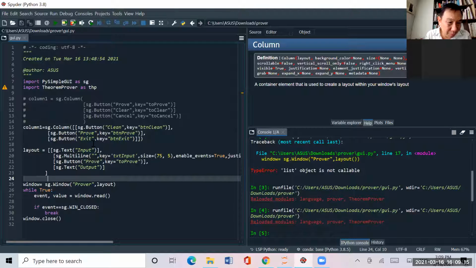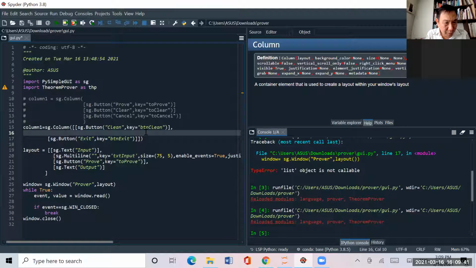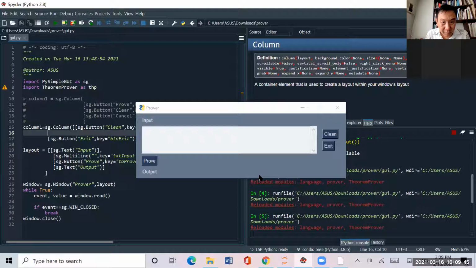The other one is your own proof button. So which one do you want? The one inside the column or the one that is up to you? This is your decision. I will delete it. Okay. Cool.